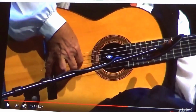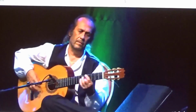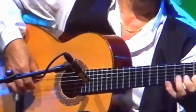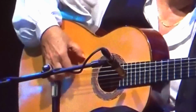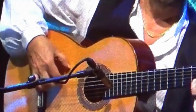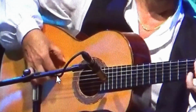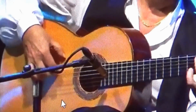See? If you analyze this in slow motion, you will notice how this is a very interesting thing. Look at this hand. The hand is totally free. This thumb is free, so there is no need at all to rest anything, because if you have even sound, it's because you practiced without resting the thumb anywhere.